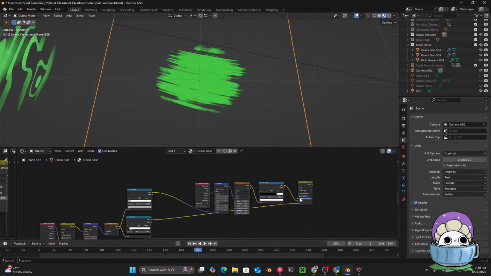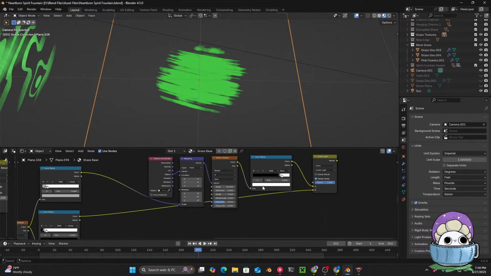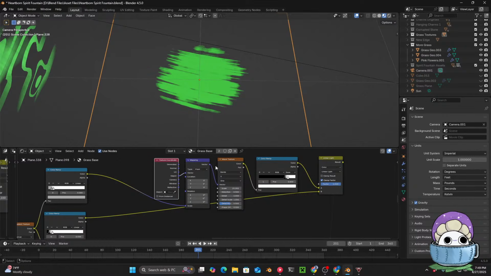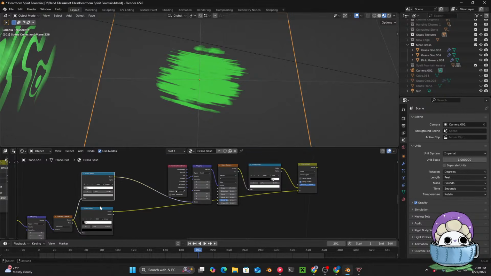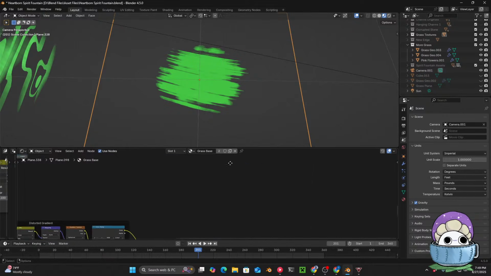And then what we'll do is add a wave texture with a mapping and texture coordinate node with the object plugged into the vector. And then that will have a color ramp and a linear light. We'll also want another color ramp for the gradient texture as well.